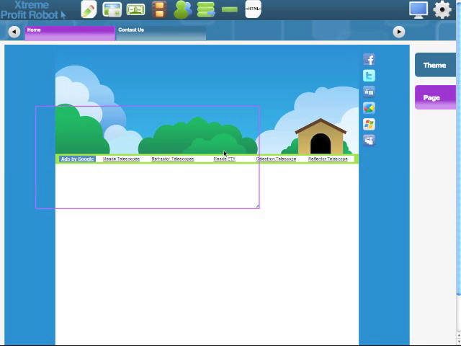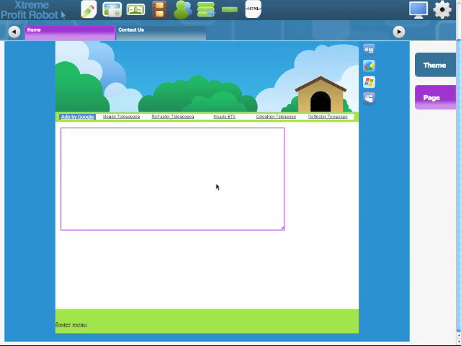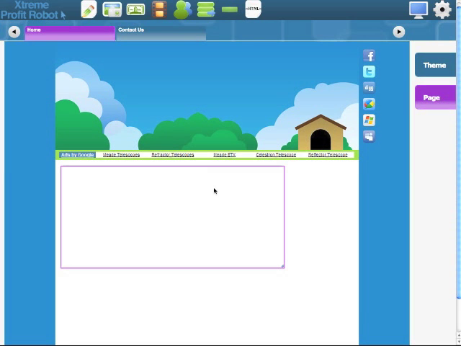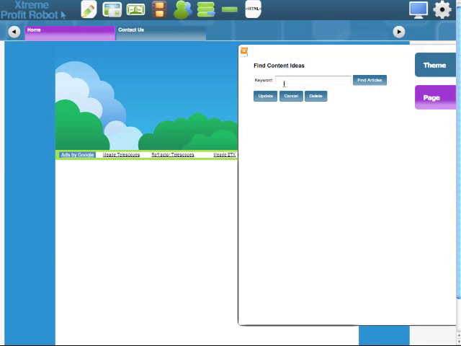So now we have the article widget we dropped on the page before, and I can again simply move that to where I want. Now this is where we're going to put some content on the page. So again, right clicking and choosing edit, or double clicking brings up our widget attributes.